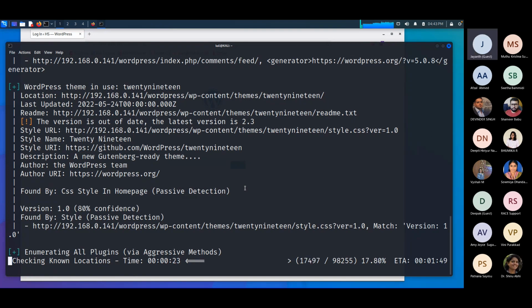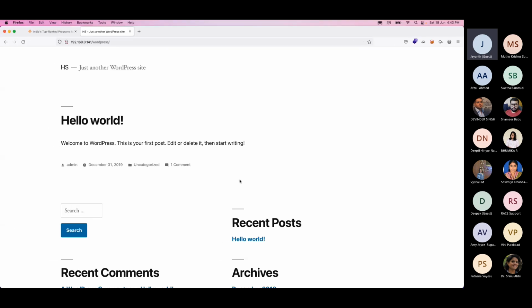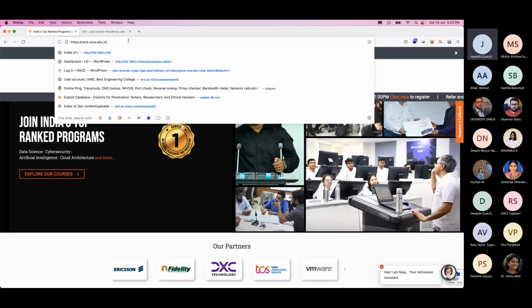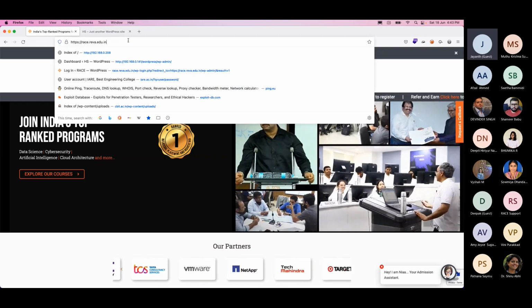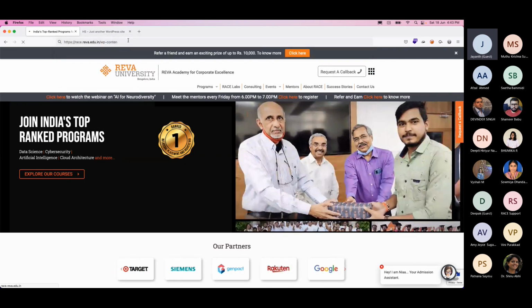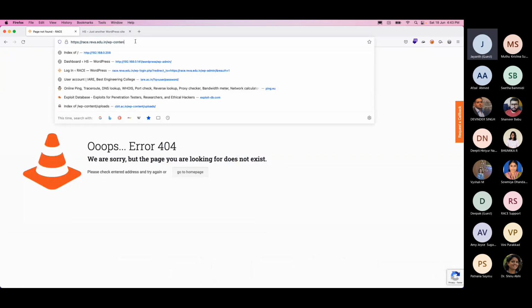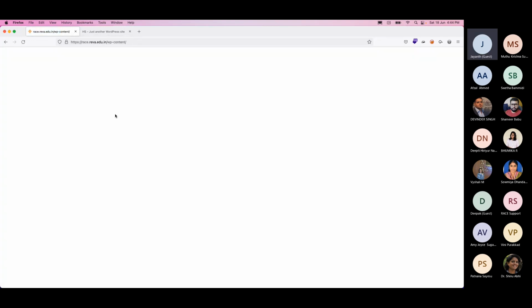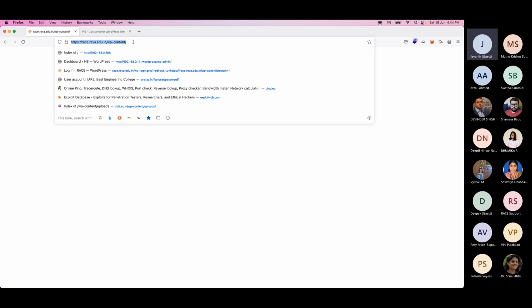In the meanwhile, let me show you how you can actually go through these plugins from the browser itself. Race-Reva is not vulnerable to directory listing. So if I go to wp-content, I will not be able to see the contents, because there will be an index page that will block me from seeing this content.